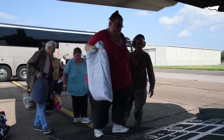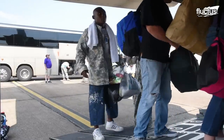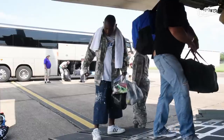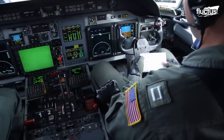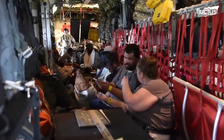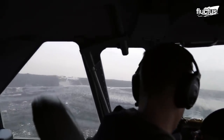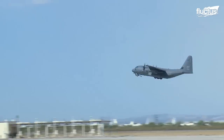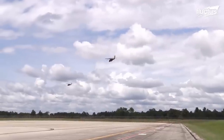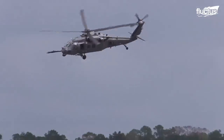Meanwhile, the victims of Hurricane Harvey had a wild ride with the 920th Rescue Wing HC-130N. The destination was Dallas, Texas, and about 30 civilians sat between crew members as aerial refueling began. Almost 90 military members of the 920th Rescue Wing were sent to Texas, along with two HC-130Ns and three HH-60 Pave Hawks, to support FEMA and Hurricane Harvey relief efforts.